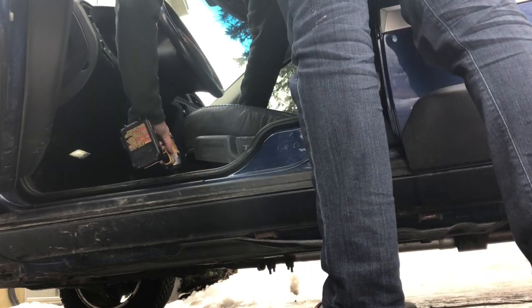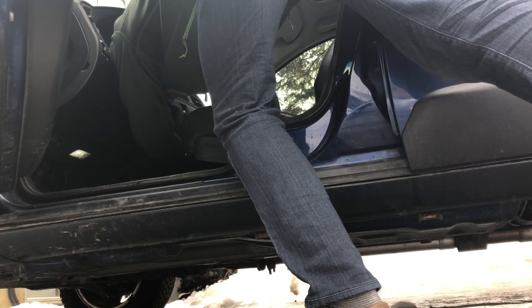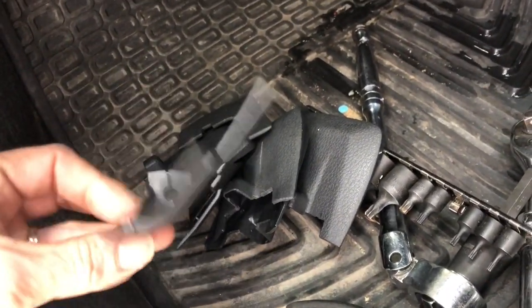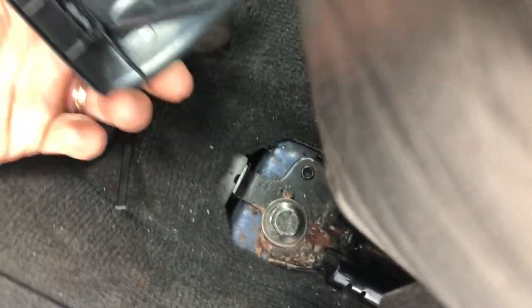Back on, and do yourself a favor, it takes about a minute. Put them in the sink, wash them off. They look so much better when they're clean, and it's a lot easier to clean these outside of the vehicle. And these get inserted from above. They snap into place. Same with the other side.